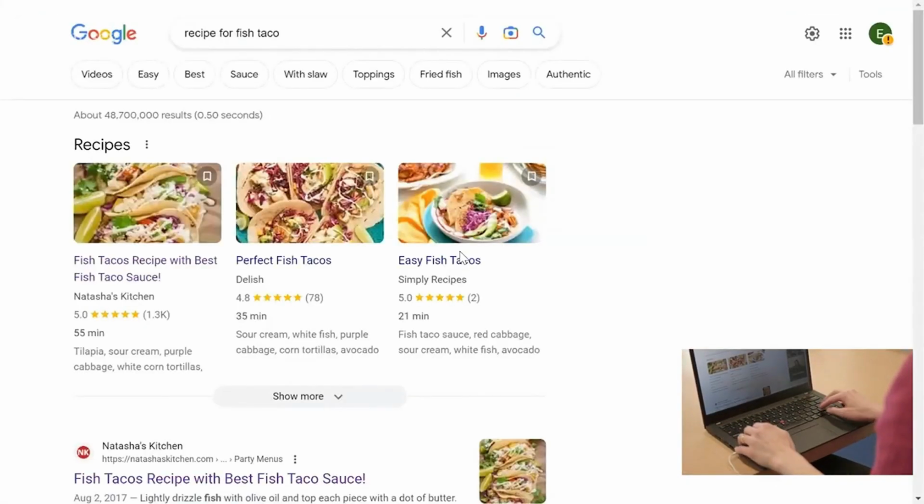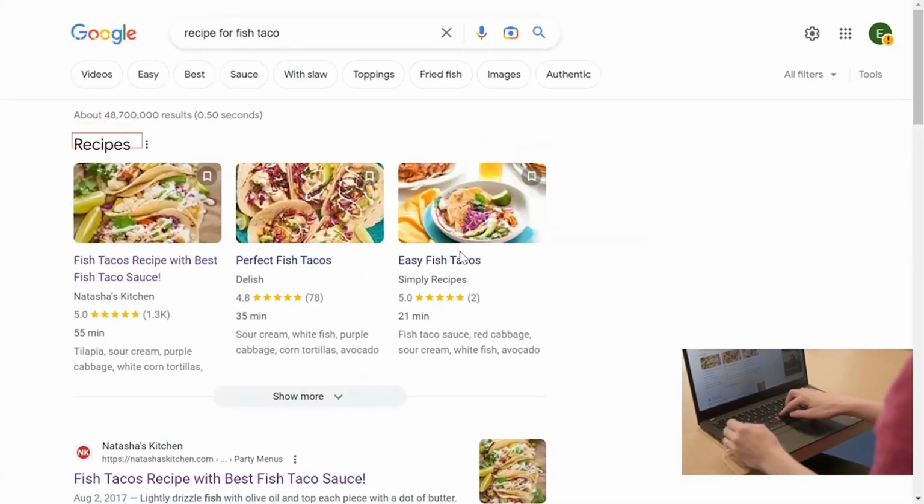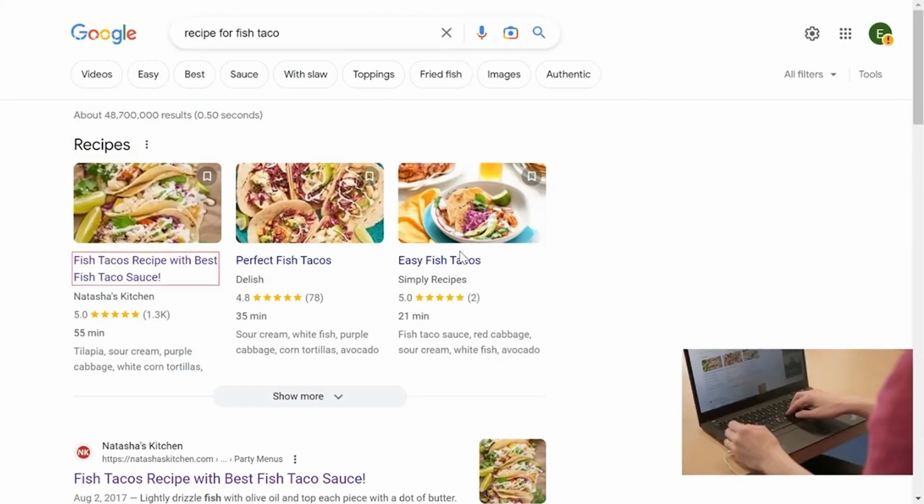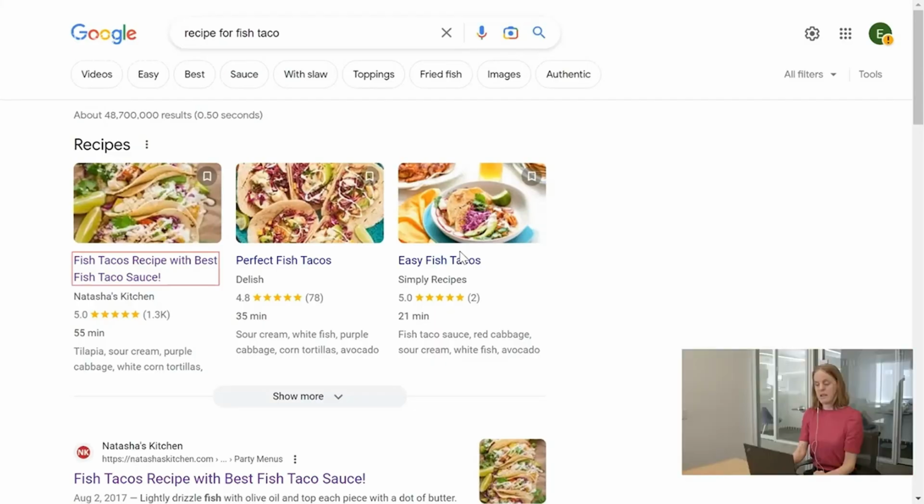Enter. Page has 4 regions, 21 headings, and 65 links. About. Search results heading level 1. Oh, well, that was good. It put me in an easy place. Recipes heading level 2. And it puts me in, there's a recipes heading. Fish tacos recipe with best fish taco sauce. Visited heading level 3 link. And it's reading the name of this link, which is for fish tacos with the apparently the best fish taco sauce. We'll hit enter on that.